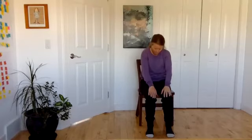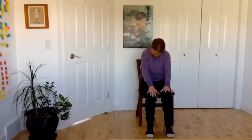Make these breaths long and full. Squeezing all the breath out of your lungs as you curl in. And lengthening tall to let as much air as possible suction into your body.